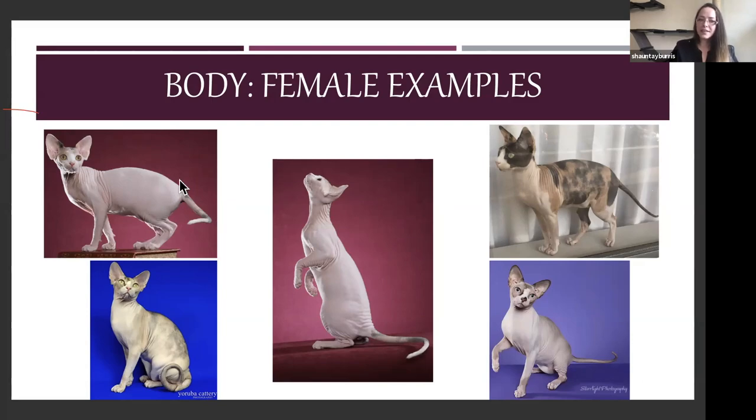Very muscled thighs. We like a big booty in our Sphynx. They don't have delicate rumps at all. Nice full abdomens, powerful, powerful cats. Nice and medium, but powerful. These are strong cats. Really nice full rear on this girl too. Beautiful stomach. She also has a stunning chest. Her legs are still elegant looking, still pretty, but they're not dainty like they're gonna snap in two if she jumps off a table or something. You can tell that she is a strong cat, but she still has a beautiful leg that is very feminine all the same. So we still wanna achieve that feminine look.